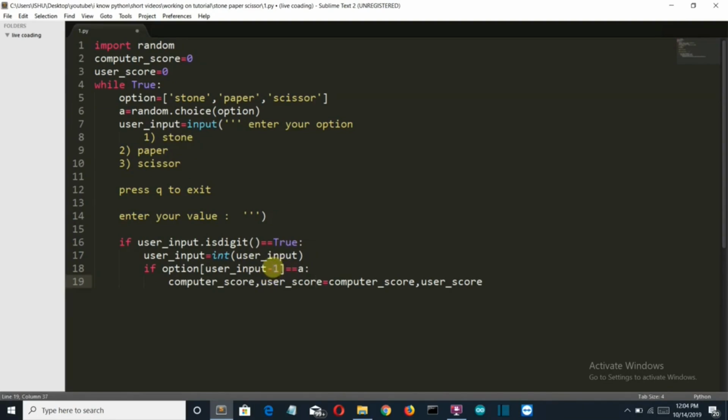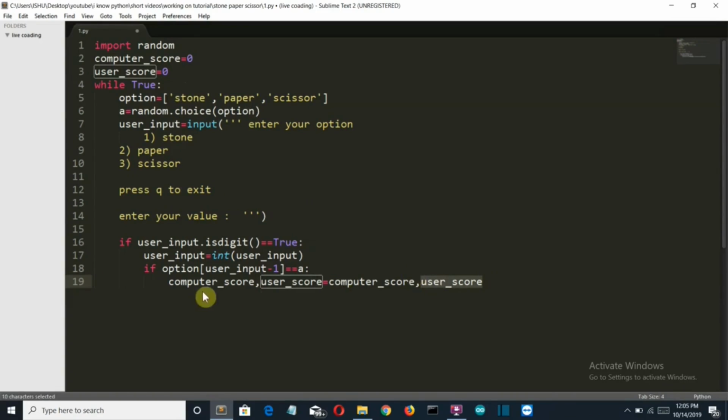So this is why we have subtracted 1 from the value, so that if the user has entered 1 and wants stone selected, then this will be user input 1 minus 1, which is 0, and in the list option at the 0th position we have stone. So this is why I told you to write these options in the same order in our list.